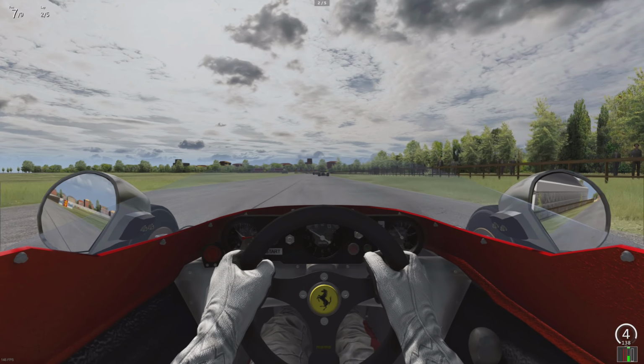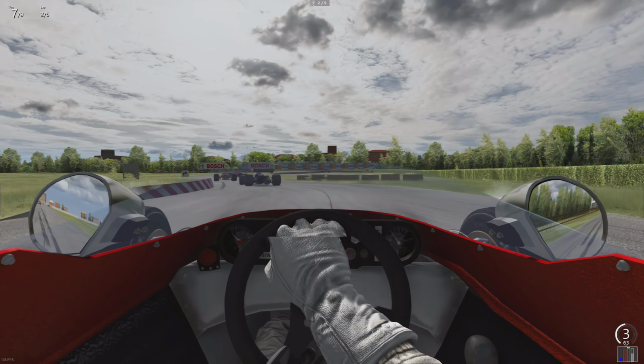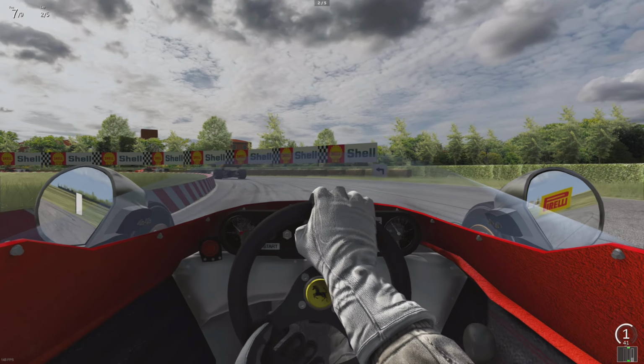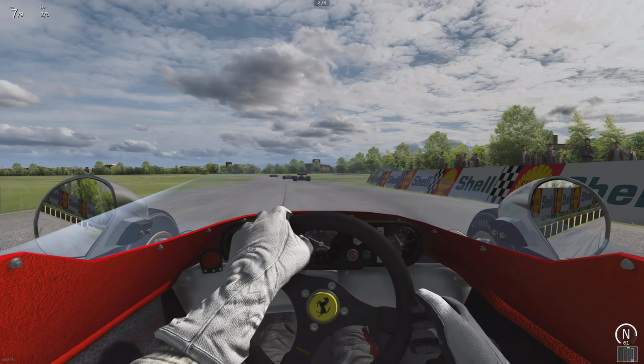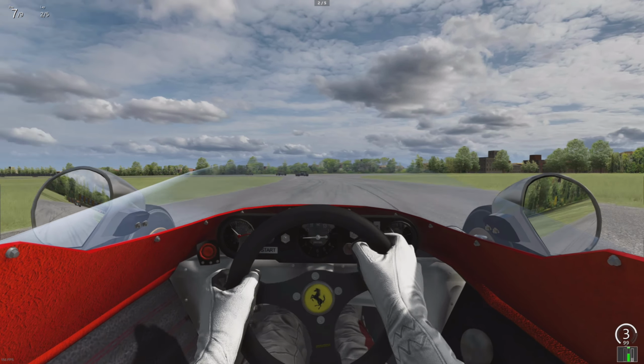And then, of course, just this pack itself, just the cars, we just released the BRM that's in the field here, P153 from 1970, and that car is being developed, also in early access, and we're going to be developing a few more 1970 F1 cars as well, such as the Lotus and the De Tomaso. And so, going to have a nice little field.